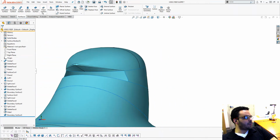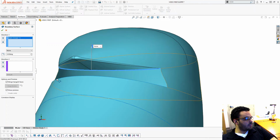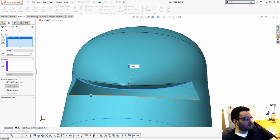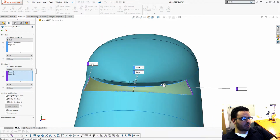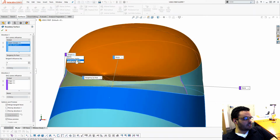Now to close this up, get my boundary surface again. Yeah, you'll see a common theme here. Selection manager. Get that edge with this edge. And this, whoops, missed my click there. Like that, but just to make sure it hugs the edges tightly, I'll go into direction 2 and put these purple faces. So the one right underneath the peep's chin, you want to leave as none. There's going to be no smoothness there. But this can be tangency. This can be tangency.